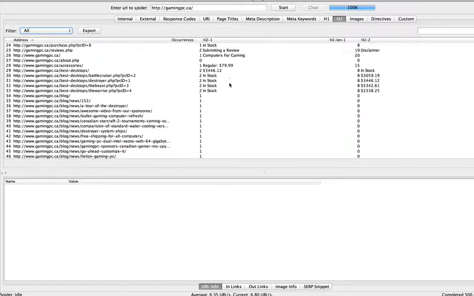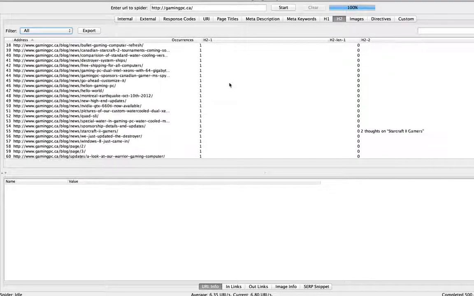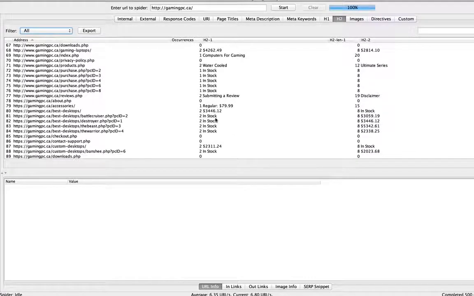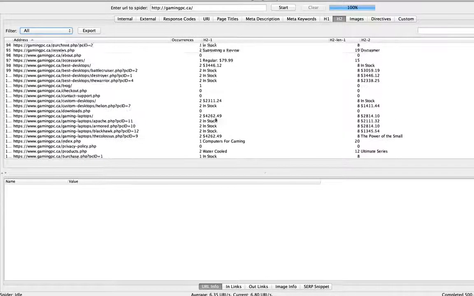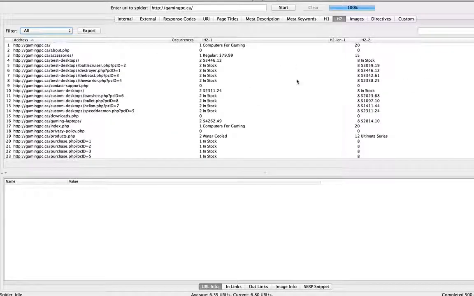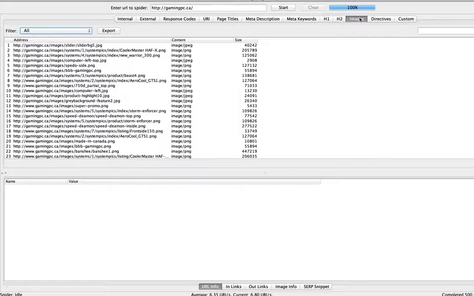Once again, we have some places that don't have H2s that should have H2s, and we see that we have "in stock" as an H2, which we probably shouldn't be using. So this website also has a decent amount of issues relating to H1 and H2 and meta descriptions and meta keywords. So now let's go to images.